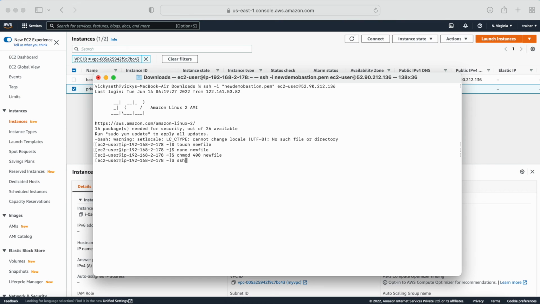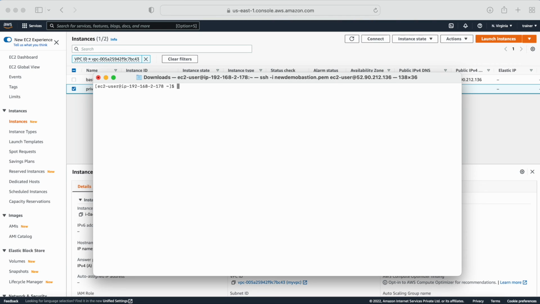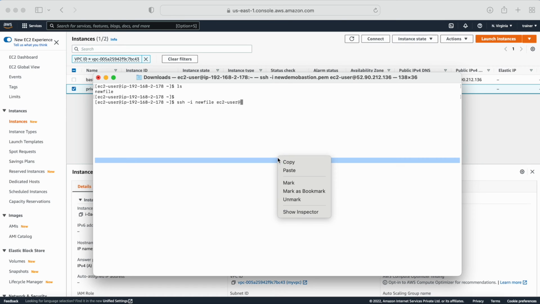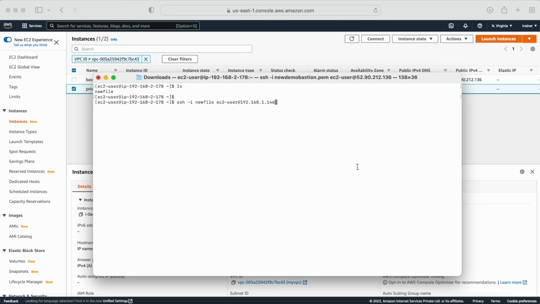So the command is ssh -i. After that we need to give the key pair. Oops, the autocomplete is not installed, so that is the reason. So let me do ls and ssh -i new file, then the username ec2-user@ whatever the private IP we have.